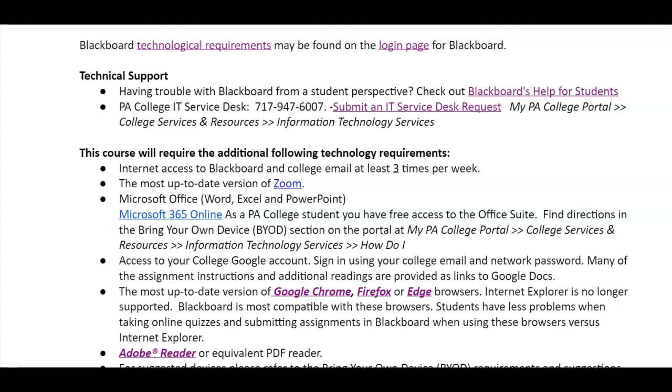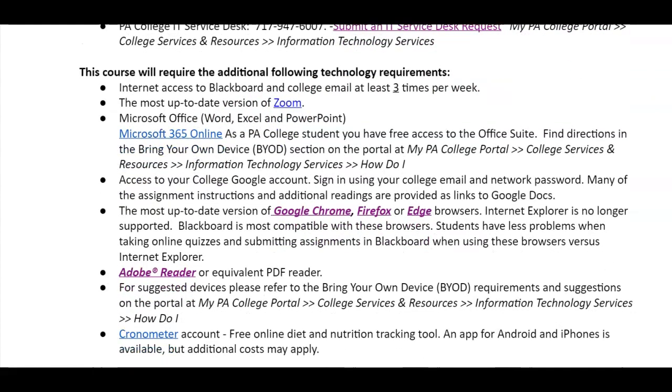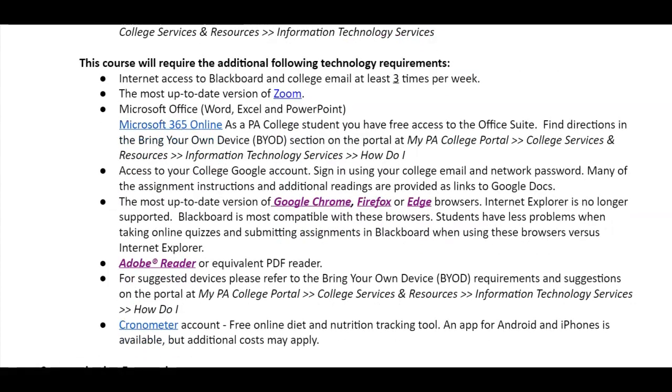You also have access to Microsoft 365. Just go to office.com and use your college username and password. Here you can use all of the free online Microsoft applications, and you can also download these for free to your computer. I think having all of these resources from Google and Microsoft will be very helpful for you in this course and other courses as well.